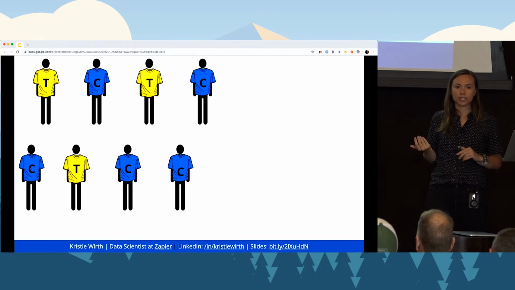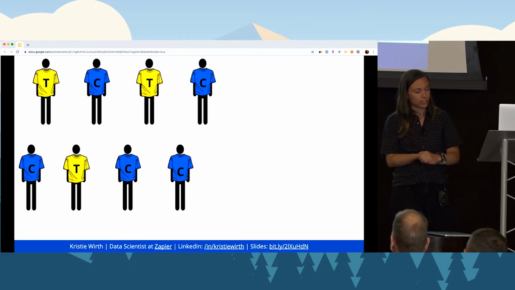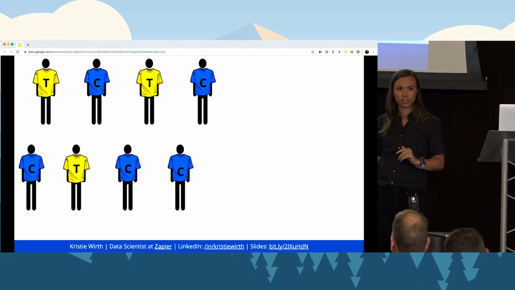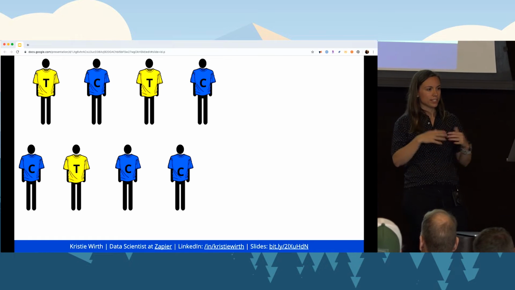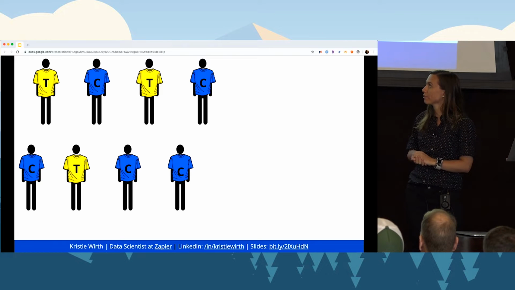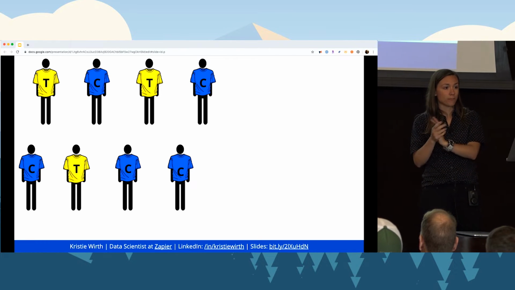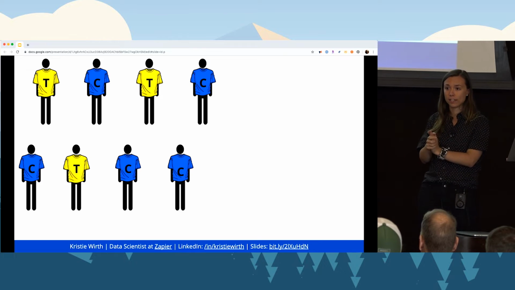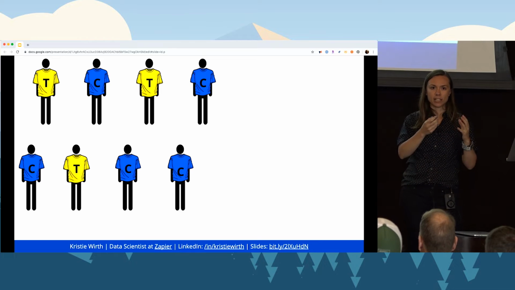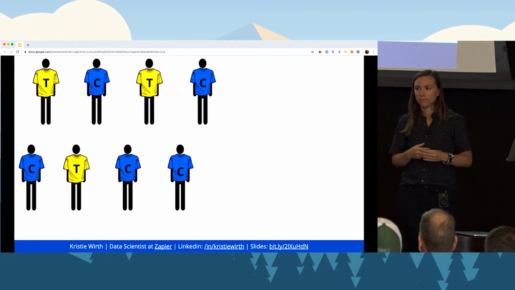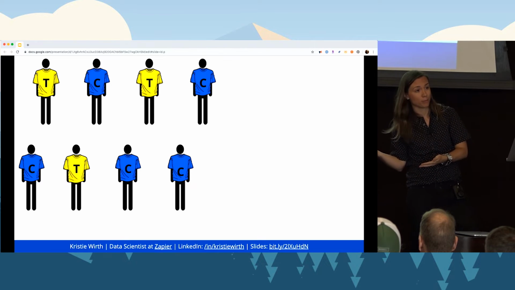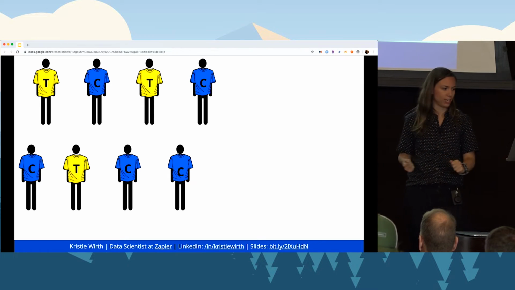The other important term here is the death event. The death event is the point that we care about, the metric of interest. So we want to know if someone's going to sign up more often with the new feature or upgrade or whatever feature metric you care about. The death event is going to be the first time that someone ever does that event, the first time they sign up. And you can remember that terminology because the death event is when they leave the study. So if you sign up, then we no longer care what you do after that point. You've reached the conclusion of the study.